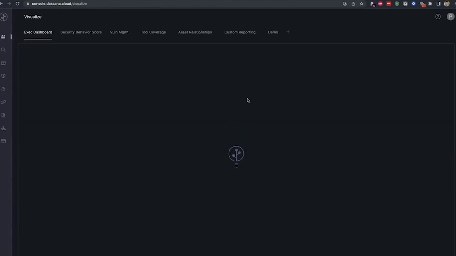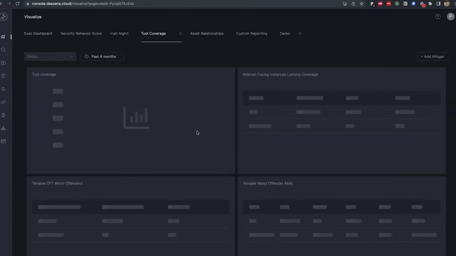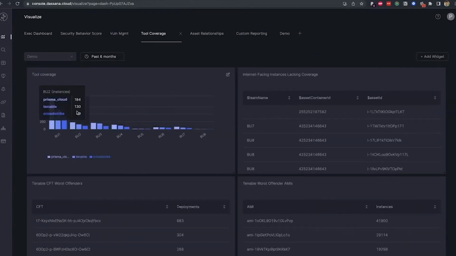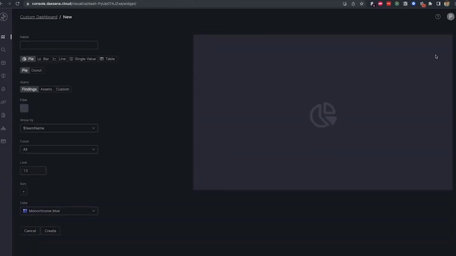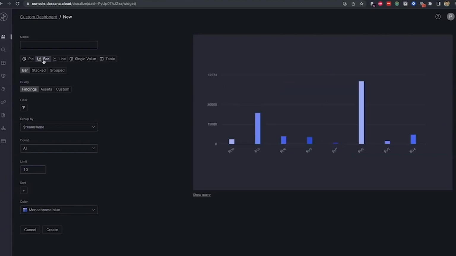We have out-of-the-box dashboards that can give you visibility into SLA breaches, the different kinds of issues, to custom dashboards that we've built for our customers where, hey, what are the blind spots in my environment and how do I rectify or remediate these issues? What's amazing is that we've made it so that it's self-serve analytics. You don't have to know SQL. If you don't know SQL, it's as easy as just click, click, click, build a chart.